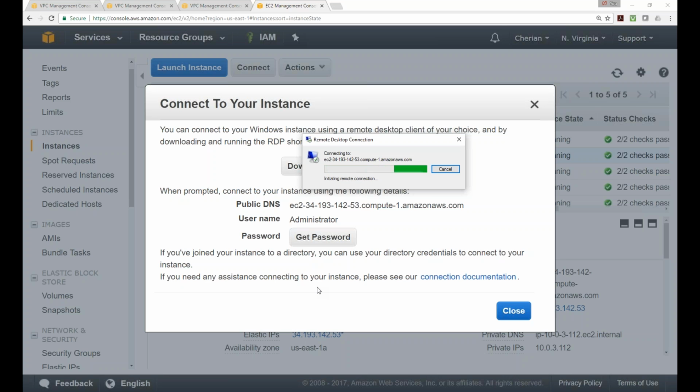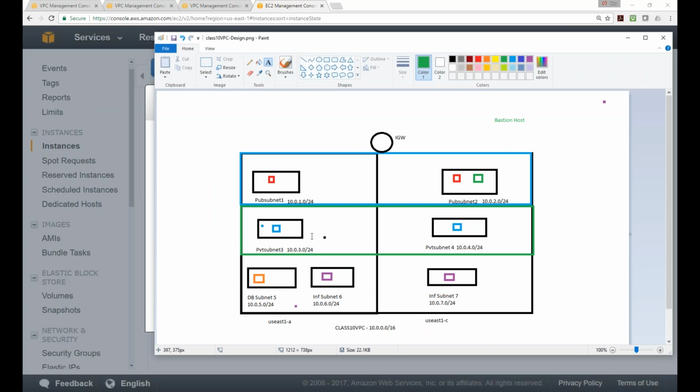So what I wanted to prove from here is, even though your server is in a private subnet, you can still attach a public IP address to it, but it is of no use. That is what I wanted to tell you. Just by having a public IP address doesn't mean that you can connect to that server. Look at this, guys. I attached a public elastic IP address to this server.